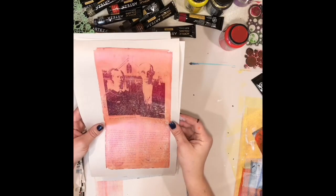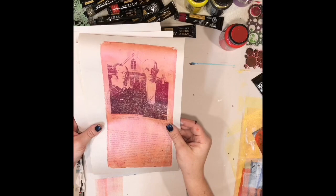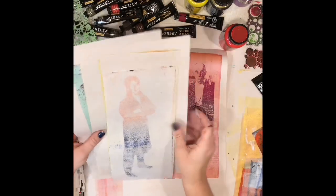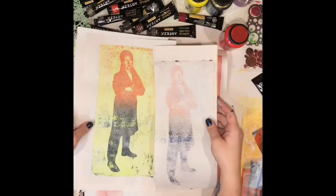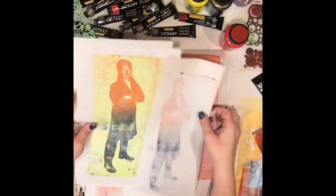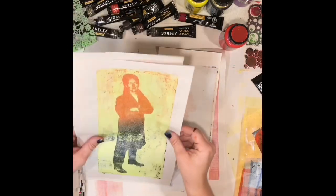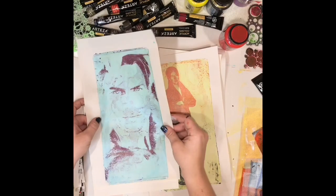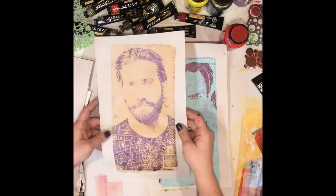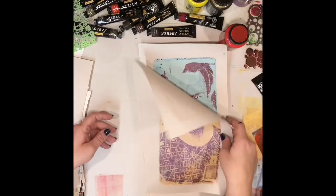So we have this guy right here, American Gothic, I believe it's called. We have both Edward Norton prints. This is the original print that I did, and this was the ghost print because I noticed there was just enough on the page to take a ghost print. We have this guy here with the beautiful eyes. And we have Jake Gyllenhaal with a really designed shirt that we gave him.